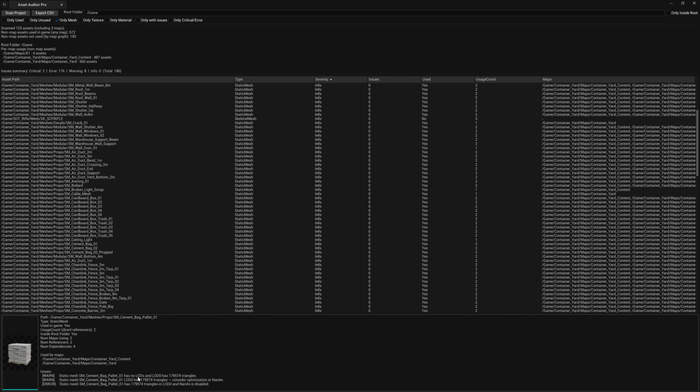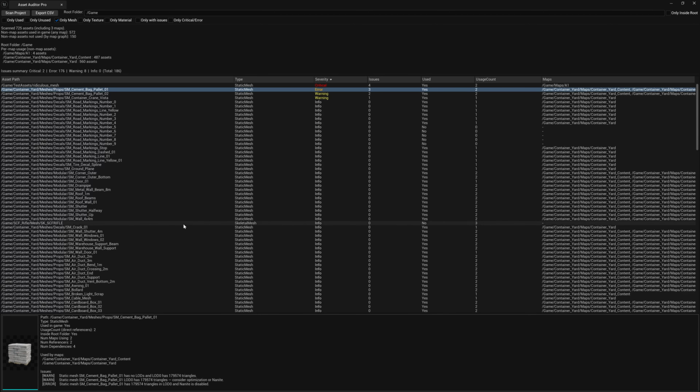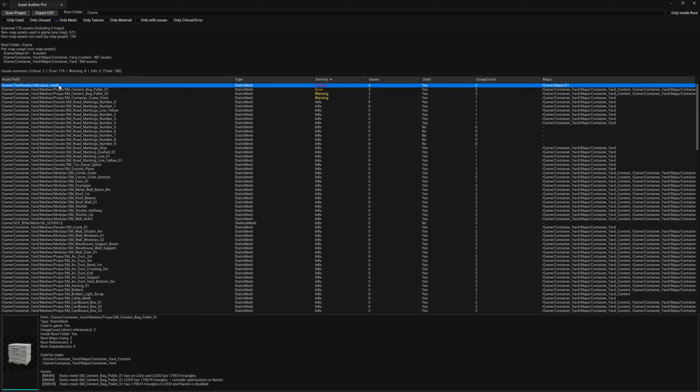And I see that this asset doesn't have any LODs, and it has 179,000 triangles, no Nanite. So my auditor tool will tell me, okay, just consider optimization or Nanite for this one, or at least build LODs. This one is my testing mesh.